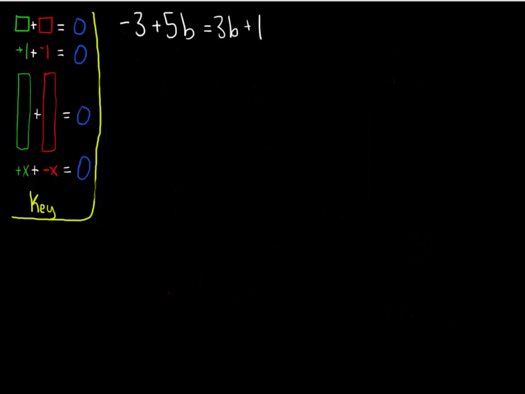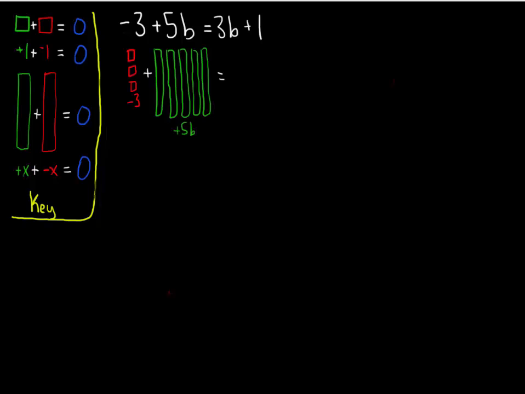Here's the last problem on the 4 problem page. We've got -3 units and positive 5 unknowns on the left, and positive 3 unknowns with a single positive unit on the right. Again, we've got to use our judgment. What's going to make it easiest to get all the bars on one side of the equation and all of the units on the other?